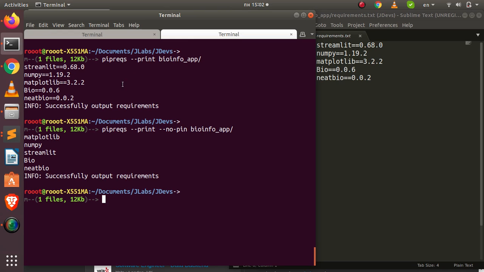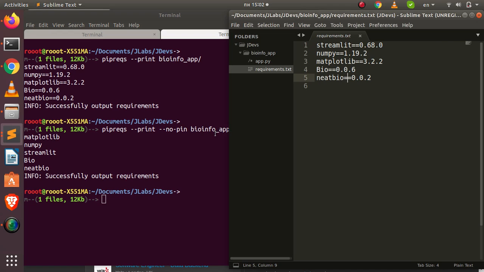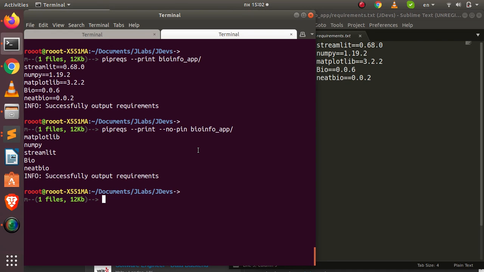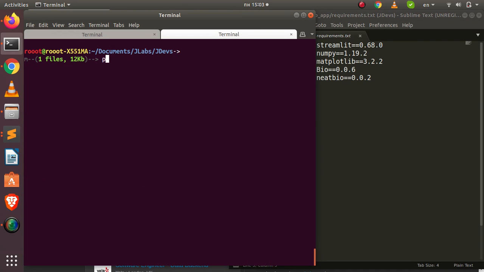Apart from that, you can also save it, right? In case I want to save it to my own file, I don't want to save it to this requirements.txt file. I want to save it to a file that I want, right? So let's see an example. So I'm just going to go back to the same thing. So Pipreqs, right? And I'll point it to the particular file I want to save. So I want to save to this particular file. I'm calling that package. So let's first of all check it out first.